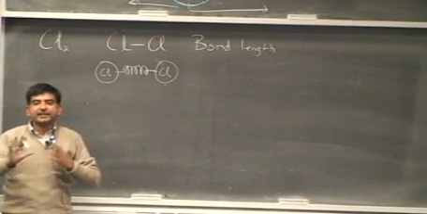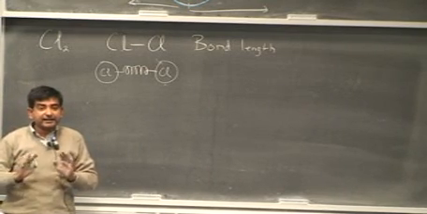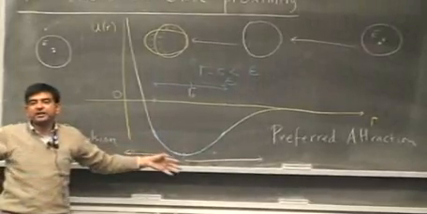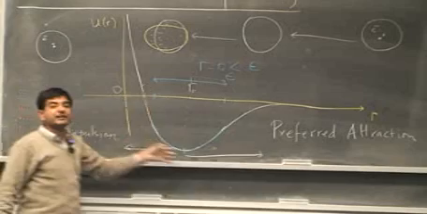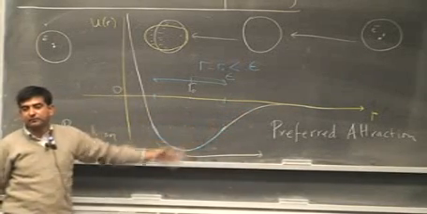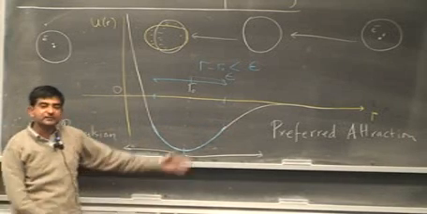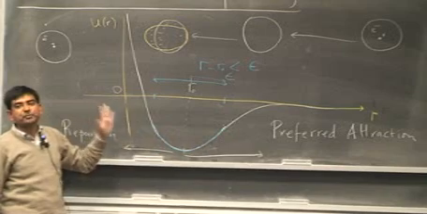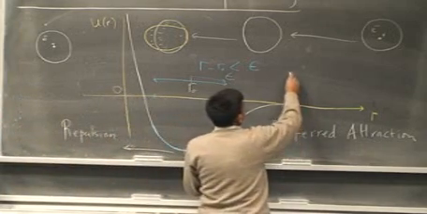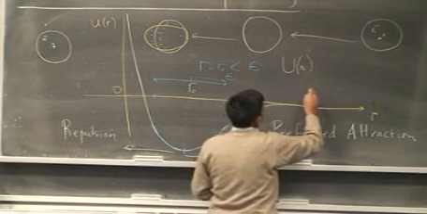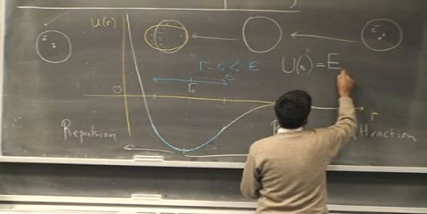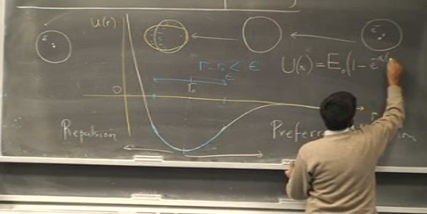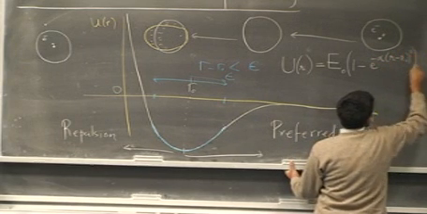So atoms inside solids, inside gases, inside molecules, when they are bonded with one another, can be described in terms of the harmonic oscillator. Now we've talked about graphs, we've talked about the equivalence with the harmonic oscillator, but there should also be an equation that describes this potential. For the ideal case, we have half k x squared. We must have something here. It cannot be half k r squared, because that will go to infinity. So the potential energy for this curve is generally given in this form: U(R) equals E naught, times 1 minus e raised to power minus alpha (r minus r naught), squared, minus E naught.